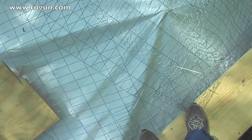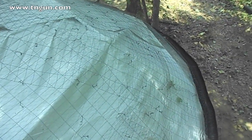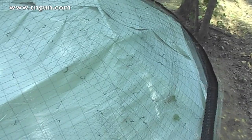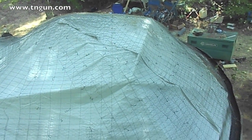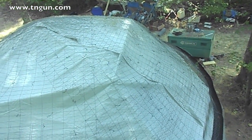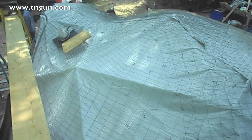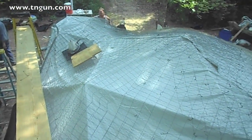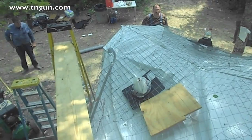Normal ferrocement is pretty high-slump, and basically you've got one guy on the inside of the structure and one guy on the outside, and they plaster the cement against each other, both pressing and building the cement up. Well, we were using a stucco sprayer, so we couldn't have it as high-slump as we wanted because it wasn't blowing through the nozzle. We had to make it a little looser, and that caused it to blow right through the wire. It took us a little while to figure it out.